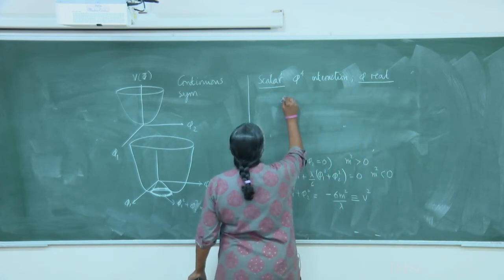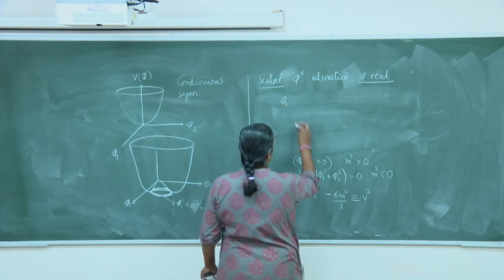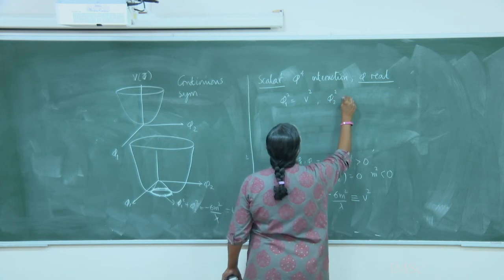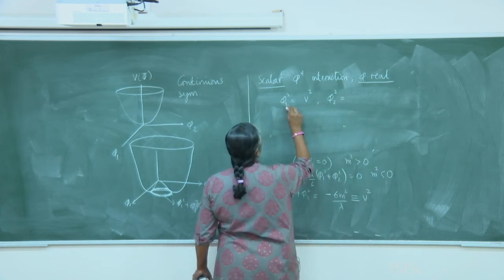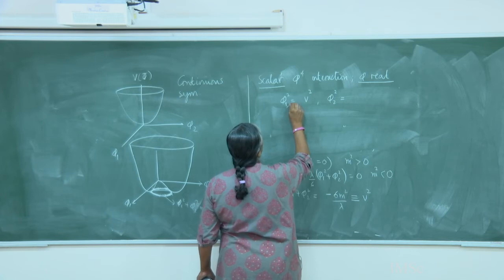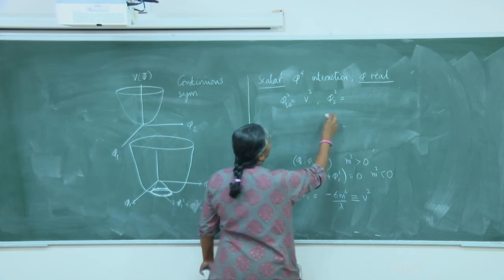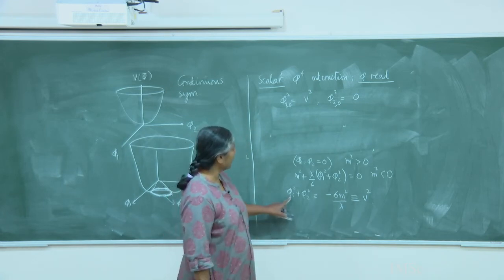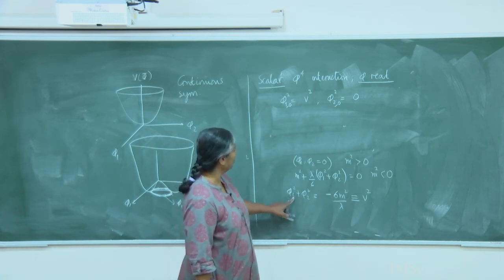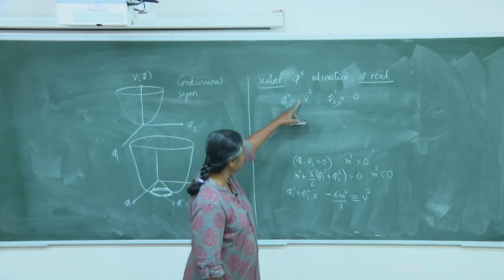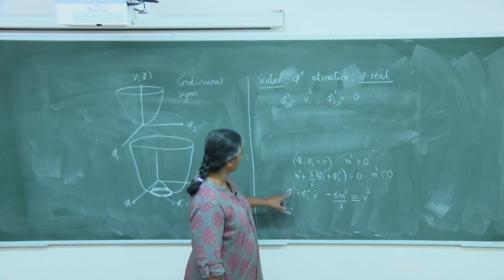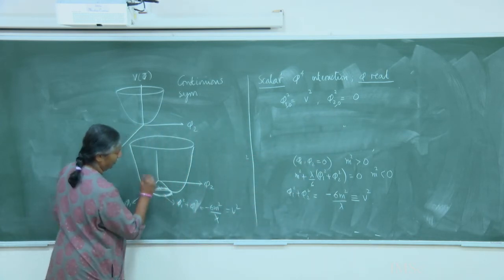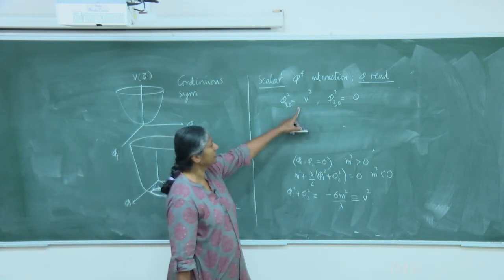let me pick that phi 1 squared is equal to v squared, phi 2 squared is 0. You remember I called that the minimum value, right? It's a choice. I could have chosen each one to be v squared by 2, v squared by 2. I could have chosen phi 1 is v squared, phi 2 is 0. I could have chosen phi 2 is v squared, phi 1 is 0. And in fact, as I said, I could have chosen any point on this circle. But I am going to choose this particular point.